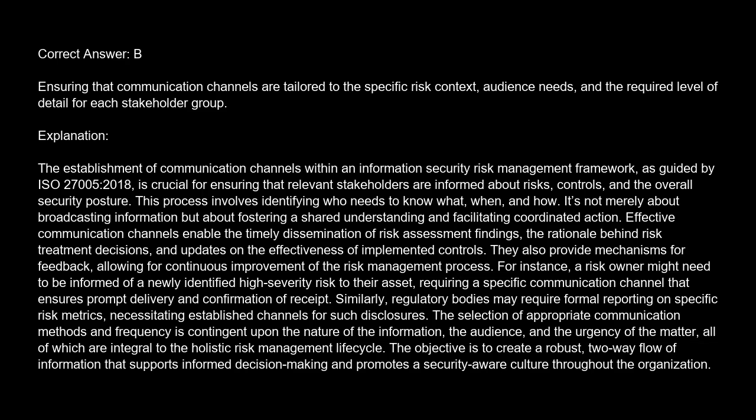The correct answer is B. Ensuring that communication channels are tailored to the specific risk context, audience needs, and the required level of detail for each stakeholder group. Explanation. The establishment of communication channels within an information security risk management framework, as guided by ISO 27005-2018, is crucial for ensuring that relevant stakeholders are informed about risks, controls, and the overall security posture. This process involves identifying who needs to know what, when, and how. It's not merely about broadcasting information, but about fostering a shared understanding and facilitating coordinated action.